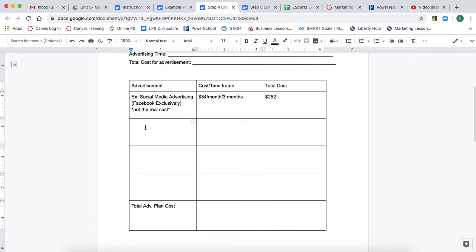I'm not going to be fact checking unless the numbers are just really, really extreme. If you say that you're going to spend $10,000 on a billboard for the next month, that's a little bit high. I might do some digging because it seems like you just made that number up. So you do need to do a little bit of research with a quick Google search and figure out how much it could cost to do those advertisements.